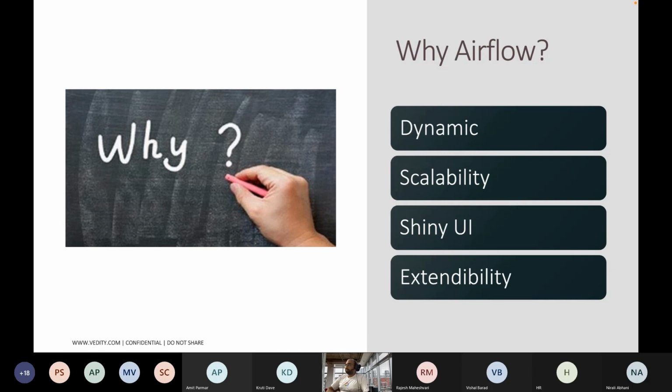Okay, again, why Airflow? It is very dynamic. You can write something by code. You just define some code, like I want to create this many tasks of this type, and it will automatically create these kinds of DAGs. I will talk about DAGs later. So it's dynamic. You do not need to write each and everything. You just write some code and it is going to create DAGs for you.